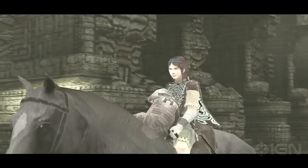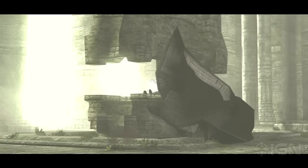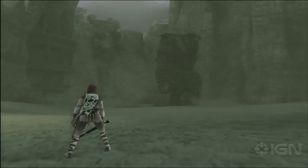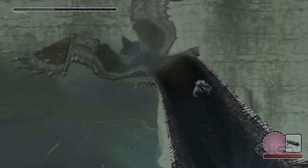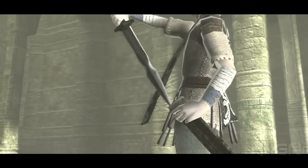Shadow of the Colossus follows a young man on a quest to return his friend's, or perhaps lover's, soul to her body. To do so, an ancient power charges him with defeating 16 beasts that inhabit a forbidden land. This is deep stuff, kids, and the stories of each game are beautiful blends of simple, pure motivations and a heartbroken setting.